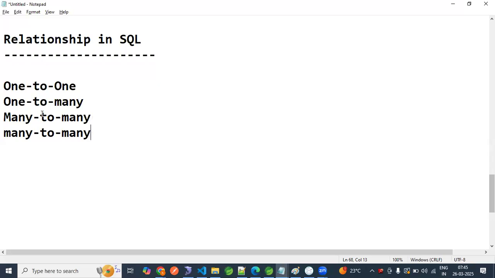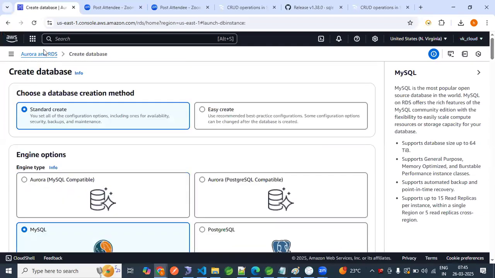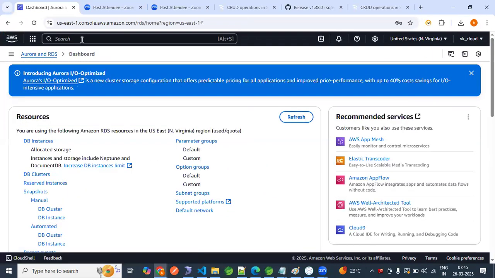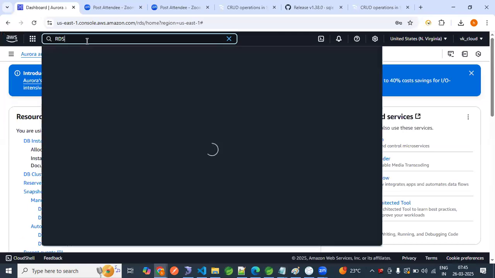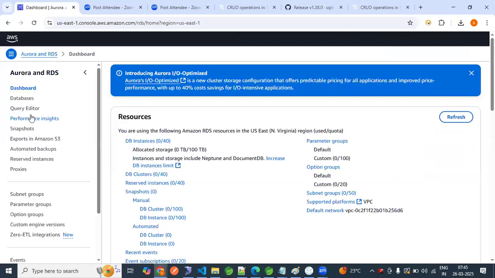Then we will try to understand an introduction to NoSQL databases and what the difference is. Then we will go to the RDS service. This is our RDS, Aurora and RDS. We will try to understand Aurora DB also, maybe in the next session.